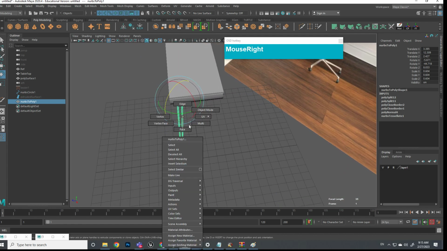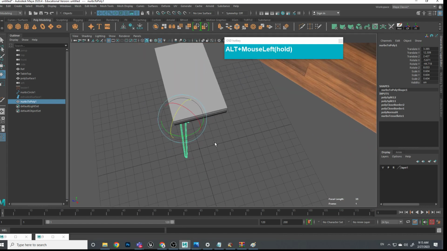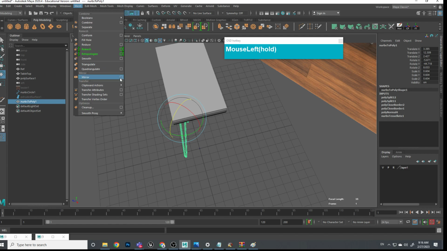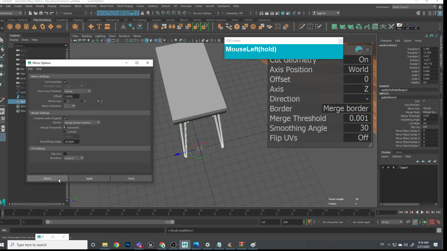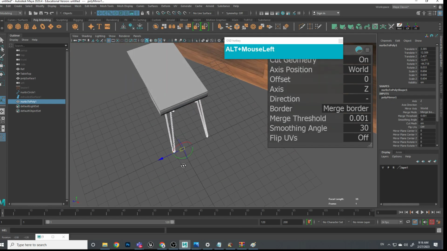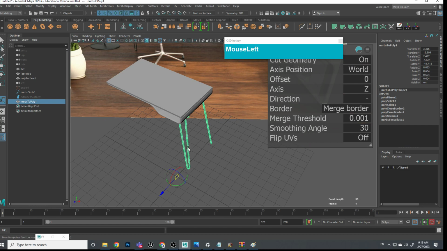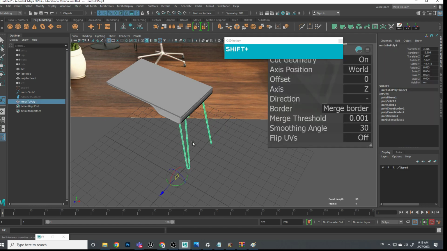Okay, so now that I got this, I'm going to use the mirror. I want to mirror along the z-axis. So mesh mirror around the z-axis using the world and mirror. Then I should have another extra leg here. Okay, then now I'm going to mirror these two. Let me see whether I can select both of these at the same time.